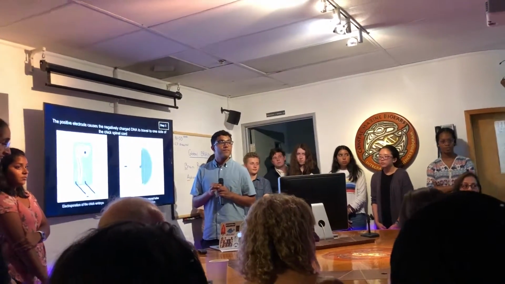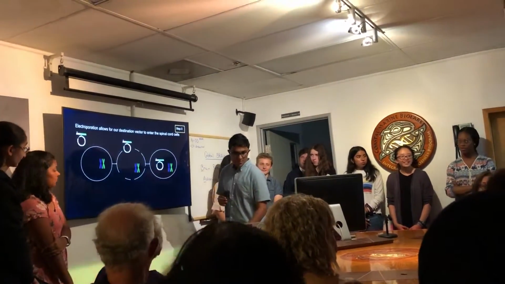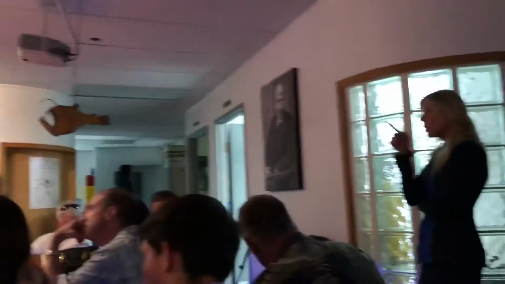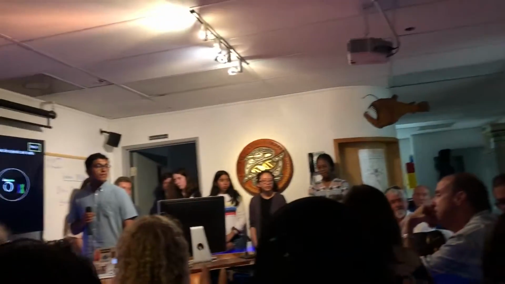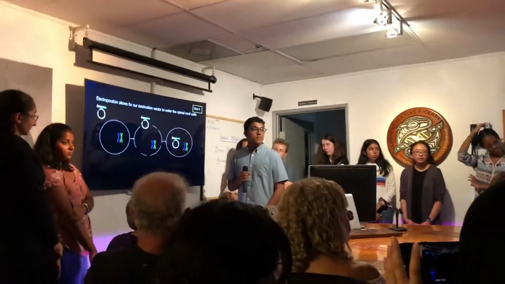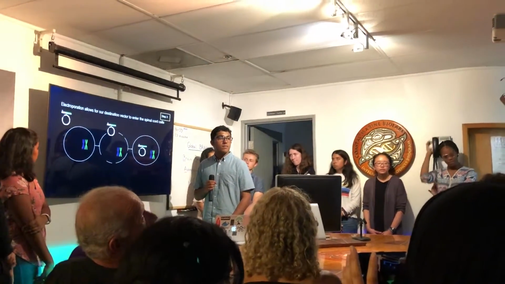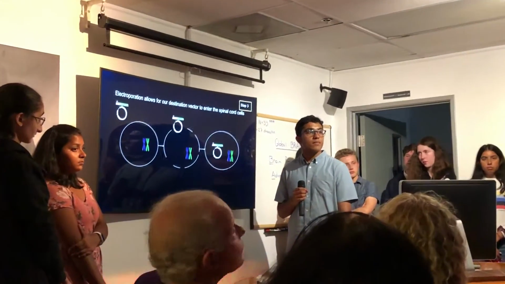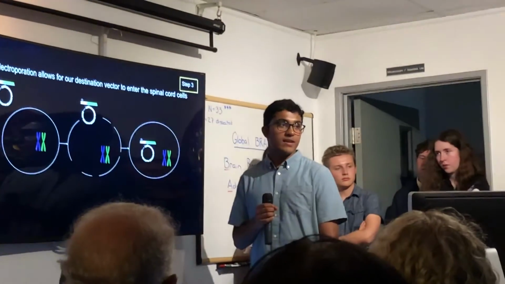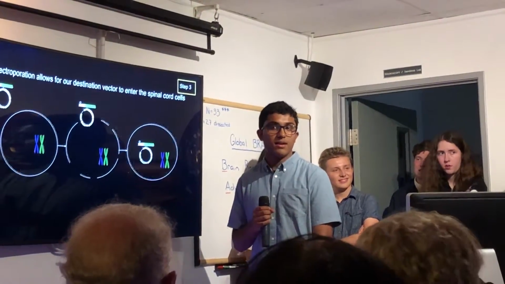Yep. I have a question. Go back one slide for a second. So Ralph asked what those are. Those X's are the chromosomes. We've used a neat little trick to coax our developing spinal cord cells to take up an introduced plasmid. Is that plasmid getting incorporated into the chromosome? Yes, it will be. Really? No, it's... You guys want to help?